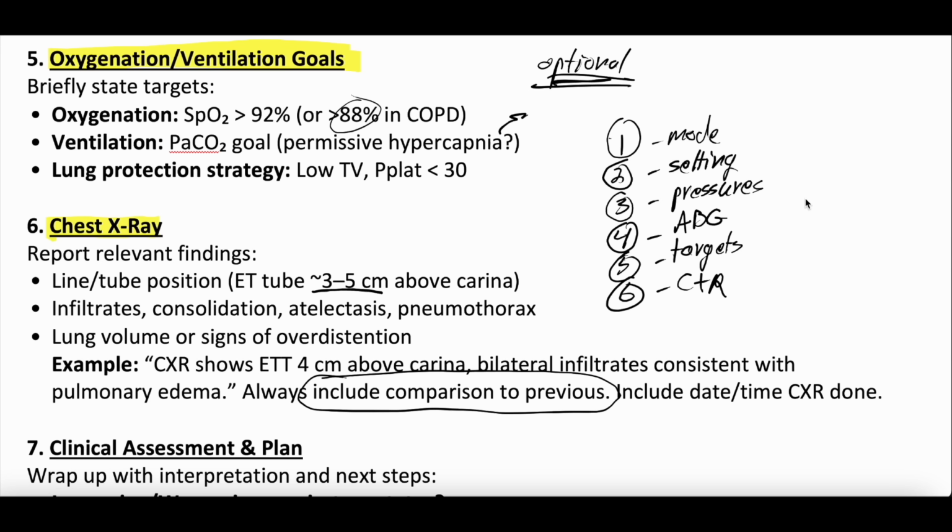They had an arterial blood gas from 2 hours ago. It demonstrated pH 7.34, PaCO2 of 48, PaO2 of 70. They are currently achieving their targets for ventilation in the setting of permissive hypercapnia as well as oxygenation. Most recent chest x-ray was from 24 hours ago. The endotracheal tube was 3 centimeters above the carina. It did demonstrate improving bilateral infiltrates that we thought was pulmonary edema as compared to the chest x-ray done preceding that.